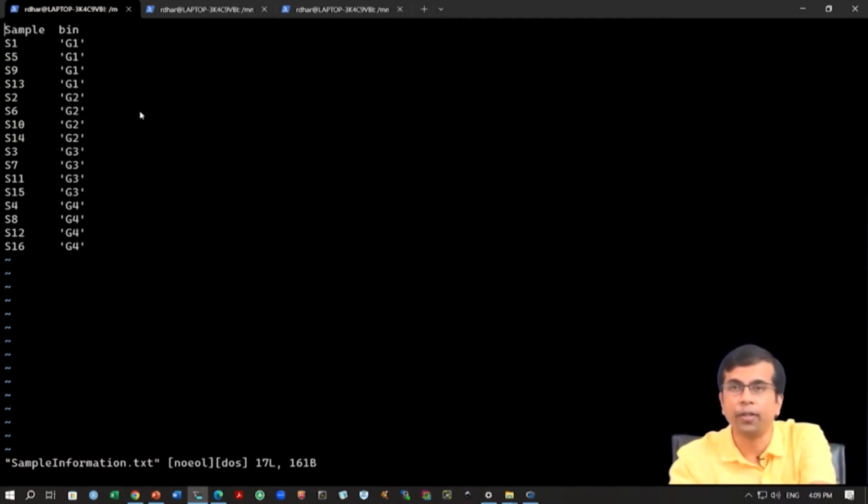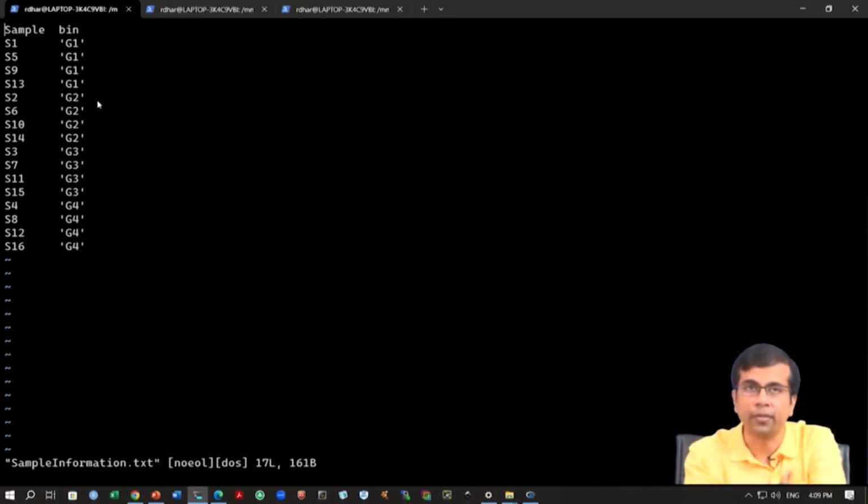This is important because now the program will know that these are the technical replicates of each other, and these are the different groups that we want to compare against each other. This information is very important, so the bin part is very important. Of course, you can have multiple columns, you can have other components of this experimental design as we have discussed when we were discussing the theory of differential expression analysis. You can have, for example, age of the population or the sample, and you can have other parameters, and you can combine those in the linear model. But for now let us focus on this very simple design, 4 groups, and each group has 4 replicate measurements.